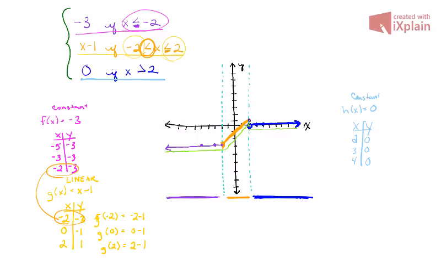But notice that if I were to make some modifications and kind of move that third blue piece up, they would interlock. You do want to make sure that you have a closed dot and an open dot in this situation. You would never want to have a closed dot here and a closed dot here. Then it would no longer be a function. Very much so the same argument if you had an open dot and an open dot. They have to be able to lock or connect to each other, or at least appear like they can.